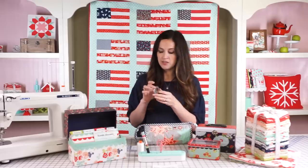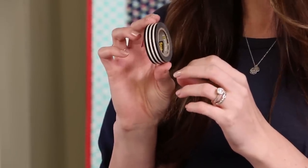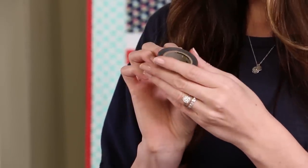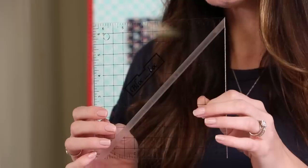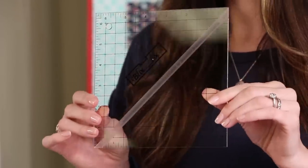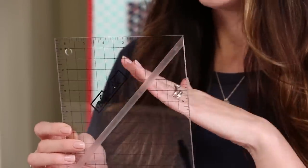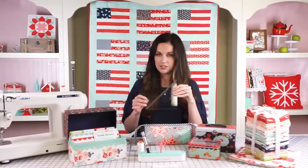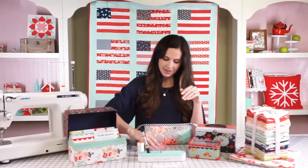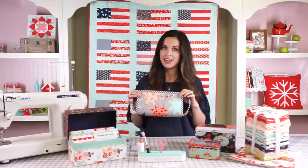I showed you this in one of the videos — I love this for marking the quarter-inch seam on my machine. It's a Scotch 3M tape; get it from Target. Cannot live without my Block Lock ruler. I use a six-and-a-half inch — it's versatile. You can use it for every size of half-square triangle from six-and-a-half inches down, which covers most of them, so if you don't have one, grab one.